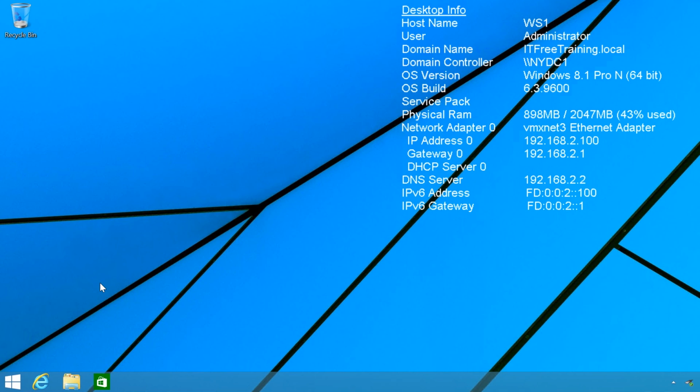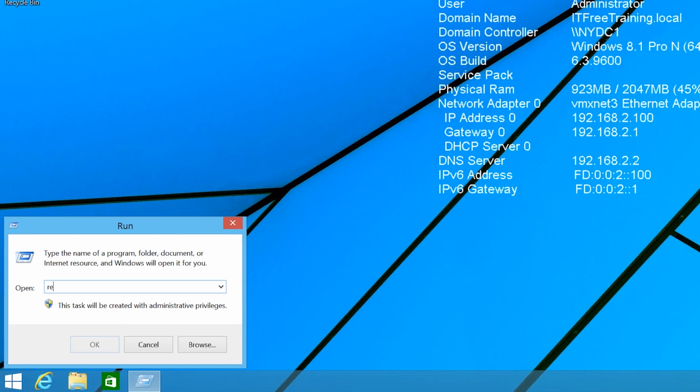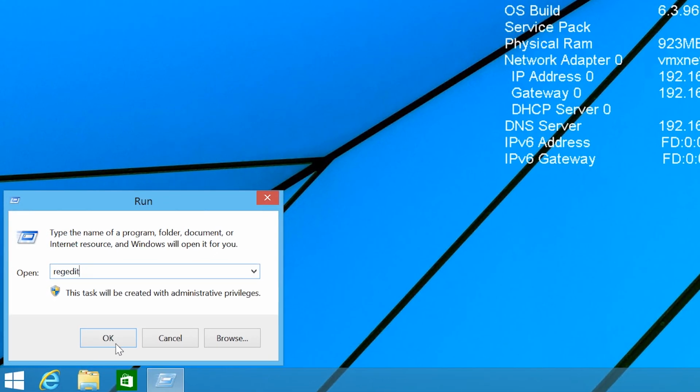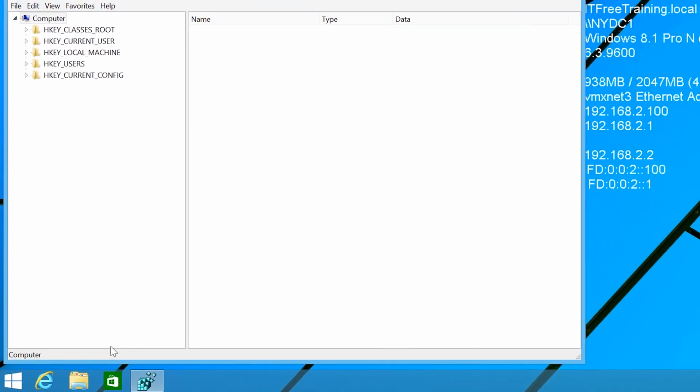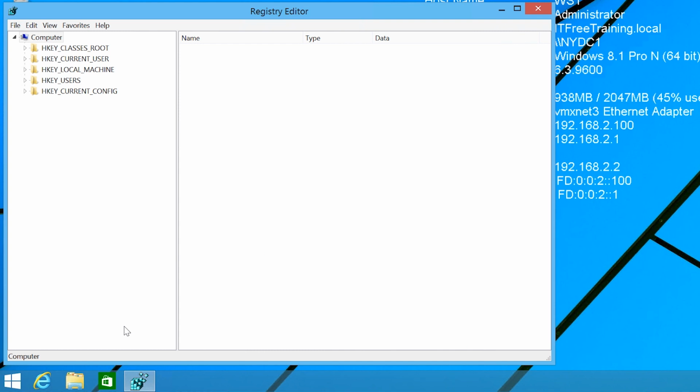The first step that I will do is open regedit. Regedit can be used to configure additional options in work folders that cannot be configured in the interface. In this case, I will use regedit to allow unsecured connections. This makes work folders easy to set up, as certificates will no longer be required. It is generally not recommended to do this in a production environment.